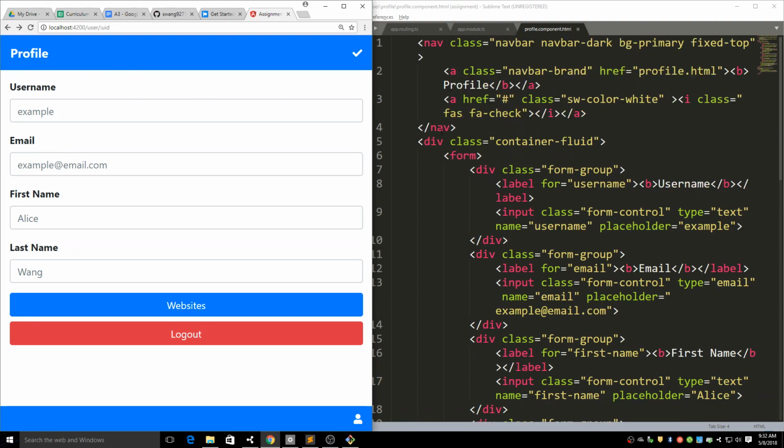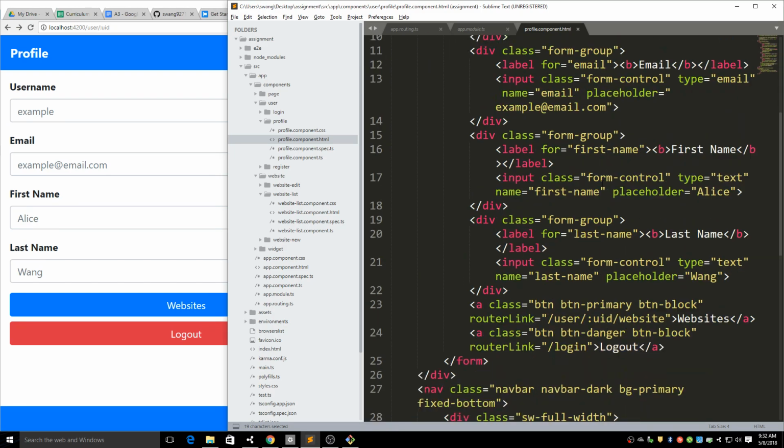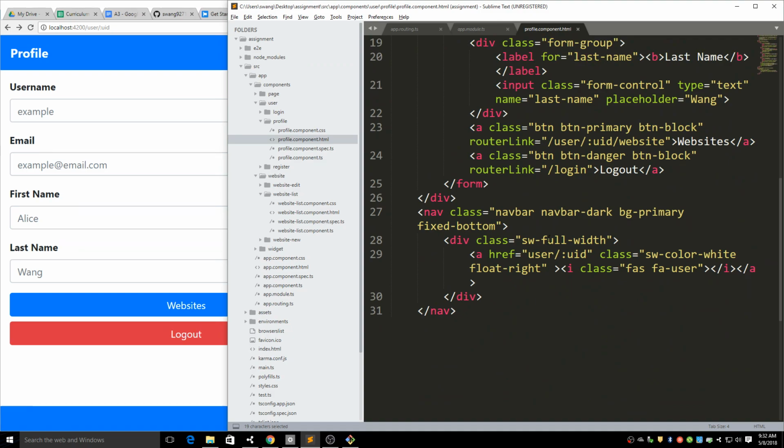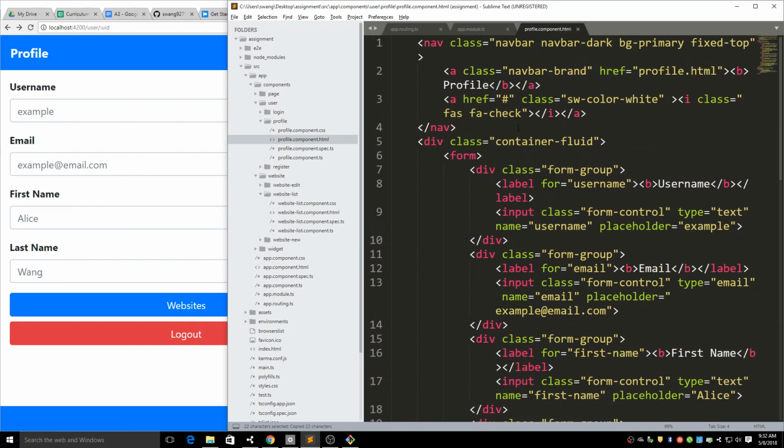And I also need to change this one in the profile. Right, there's a nav bar here. This one shouldn't go to href here. It should be the same as the one in the footer. Let's just copy that here. Oh, this one shouldn't be href. It should be hyperlink. Actually, not hyperlink. It's a routerLink. Copy this one to the profile.